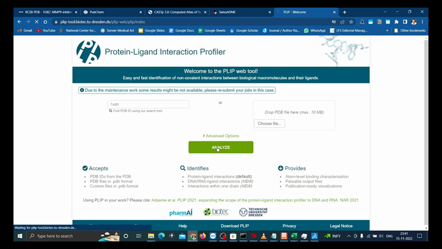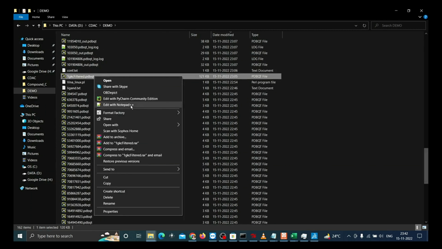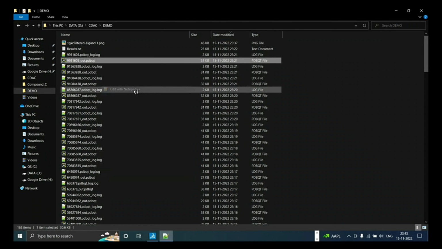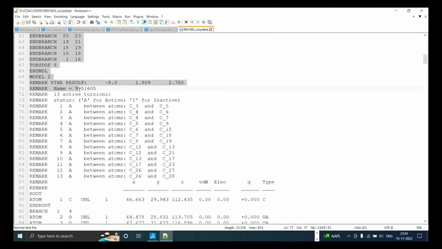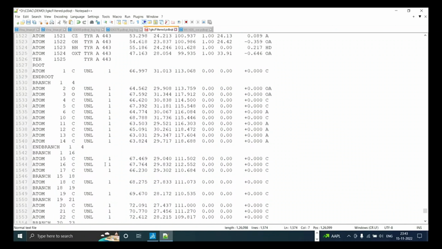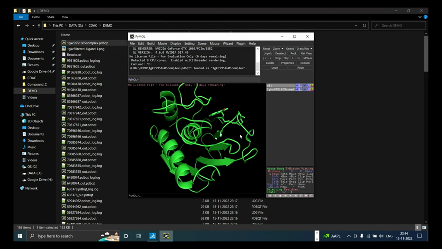Now you need a PDB complex to be made for the analysis. So now go to the directory and open your receptor structure in PDBQT. Then open the docked output file which you want to make a complex of. Copy the model 1, which had the higher affinity in the docking, from ROOT to ENDMDL. Now paste it at the end of the receptor and save it as a separate file named complex. Let's open it in BIOVIA and see how it looks.